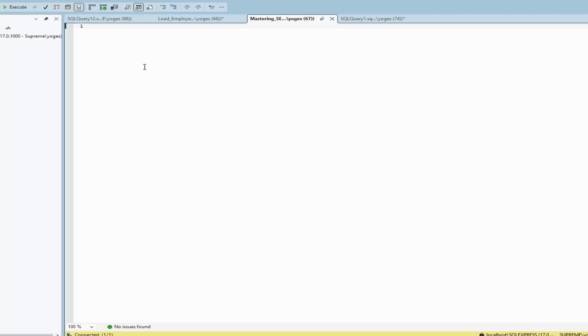All right. So far, we have understood how the data is organized using database, schema, and tables. We have created our HR schema, created tables inside it, and loaded data into them. Now it's finally time to start mastering SQL. In this session, we will learn how to retrieve data from the database using one of the most important SQL commands, the select statement.